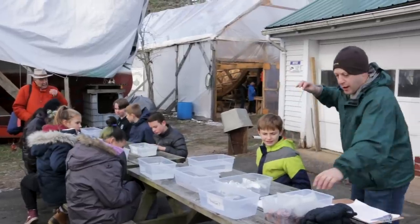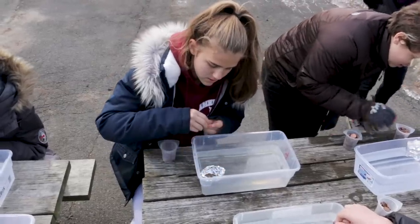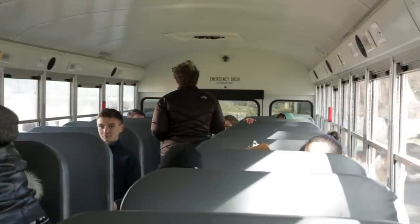A buoyancy challenge to make a vessel out of a single piece of aluminum foil to see which could hold the most pennies, and finally, a short writing piece. We had a great time and it was a fun way to give back locally.